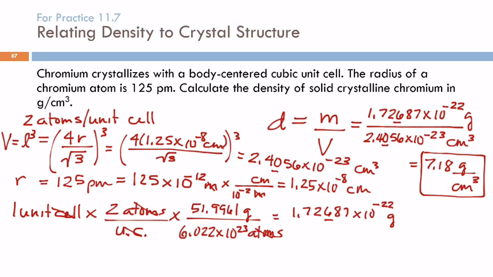So there's all kinds of questions that could be asked. They could give you a density and a type of unit cell and ask you what element it is. Looking backwards. Yeah, they could give you a density and the element and ask you what kind of unit cell it is. I mean, there's all kinds of different things that could be done. Is that like on our homework? I think so. I picked the homework a while ago, and so I don't remember exactly what's on there, but it seemed good at the time.